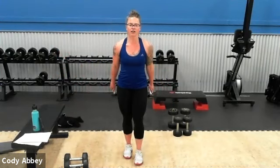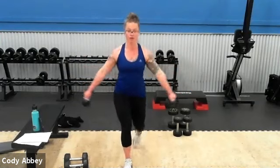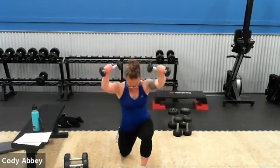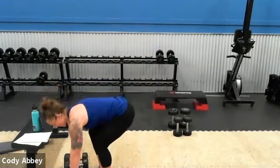Almost there. Here we go, 16 total. Push those arms up. Front and side, keep the neck relaxed. Sitting into that front hip. Abs are on. You got it, team. Sixteen total. Awesome work, everyone. 20 seconds.